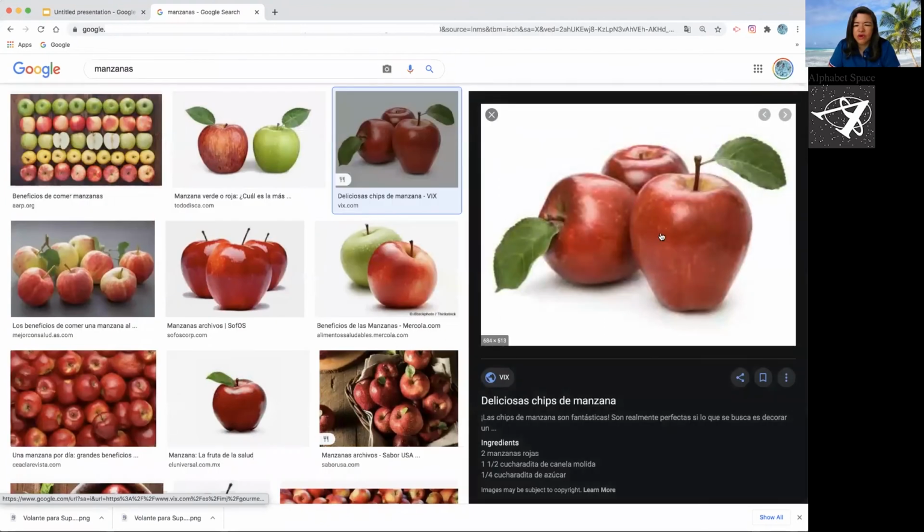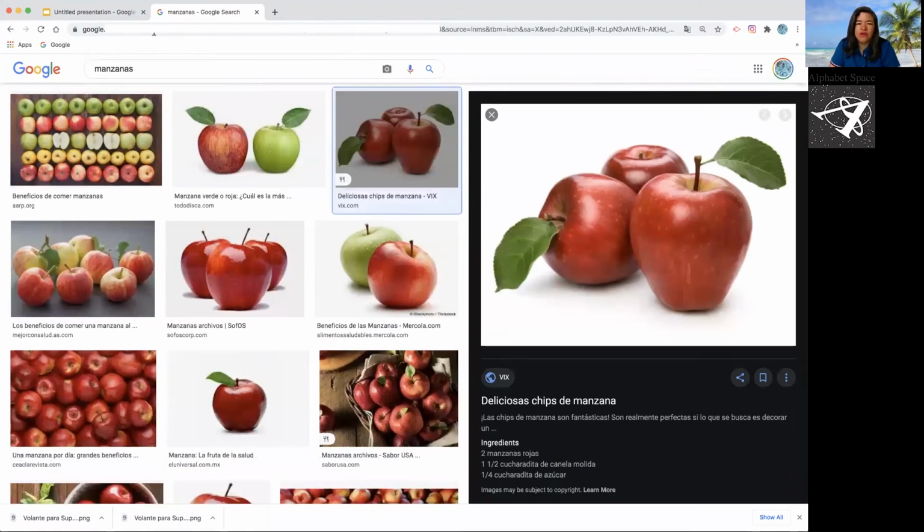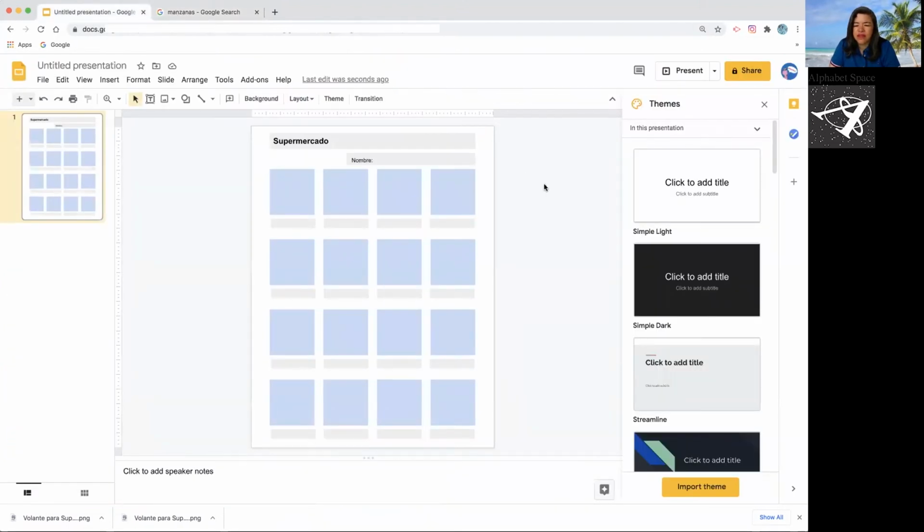So what you want to do is drag the image to your desktop. And then you go back to your document, and then you want to drag it back to this document. Now, this is a little big, but it's not too far off. So you want to make it a little smaller and put it there on the side. What you want the students to do afterwards is look for a whole bunch of images that they can use on their supermarket flyer. And if you're comfortable with it, you can allow them to look for the images that they want.